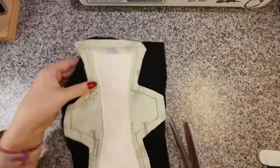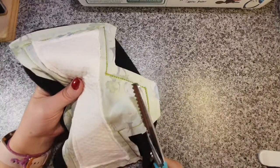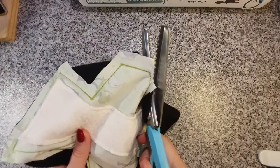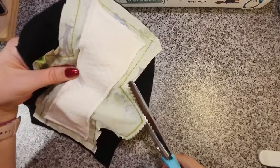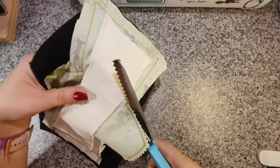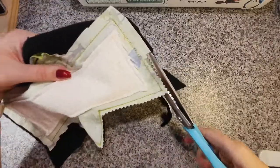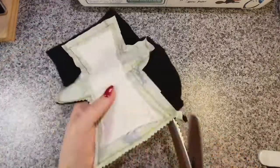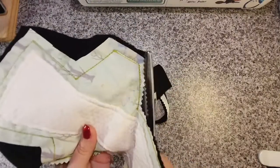And I'm using my pinking shears to cut around the pattern, making sure I don't cut the threads, just leaving a little bit of fabric around so it wouldn't be bulky when you're turning it. You can use regular scissors as well, that's no problem at all. I just have pinking shears, so I'm using them.